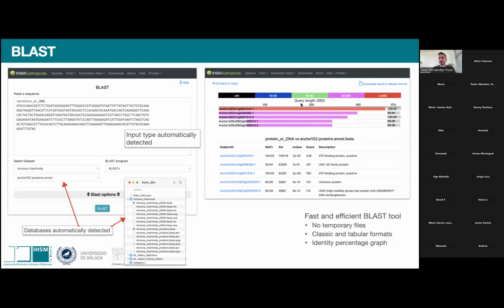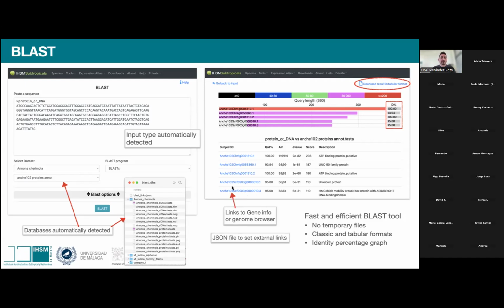The output it provides is like the classical output at NCBI, with a graphical color showing the score. We also have the possibility to download the results in a tabular format. We added extra information here with the identity percentage. Below you can find a table summarizing the results, and even below you can find alignments and more information.